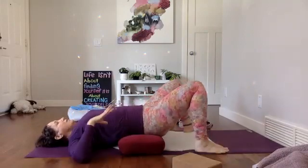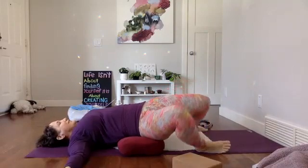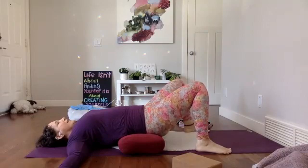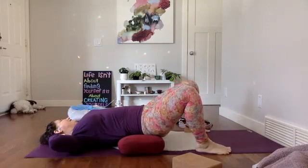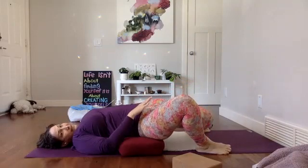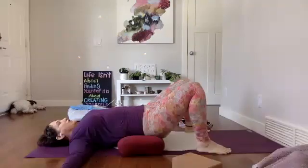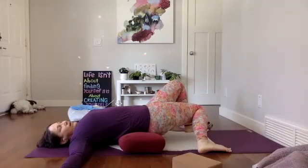Okay, so as you're windshield wipering, and let's do this actually. Bring your knees back up. We're going to come in all together. I'm going to inhale. As I exhale, I'm just going to take the knees over to the left, to the right, and then let the left knee come down a little bit more. It might even come all the way down to the inside. The right knee is going to do what it does, but focus on the left knee, and then you'll lift up, shift the knees over to the left, and let the right knee come down a little bit more.